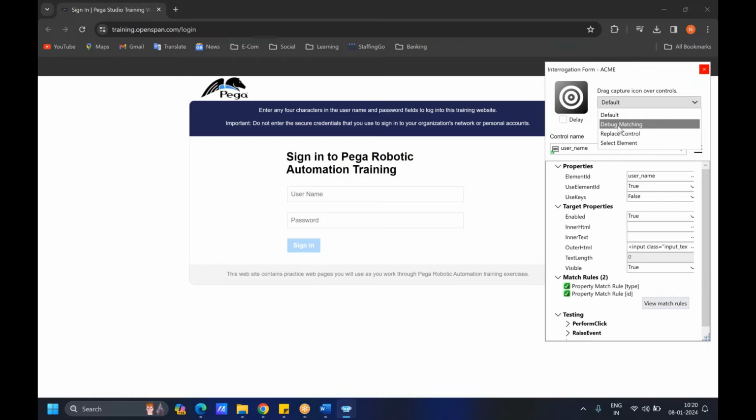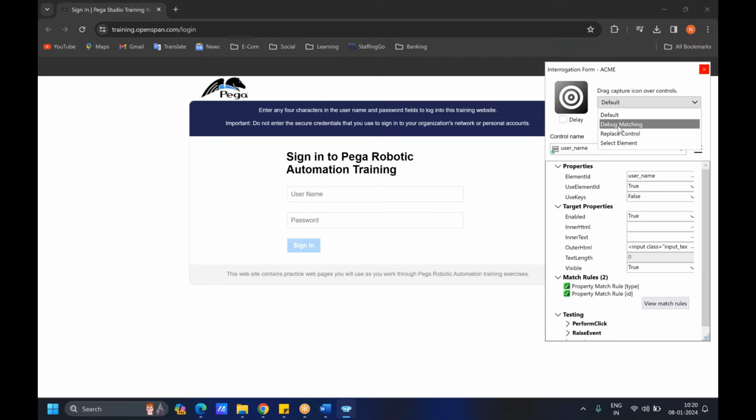So the match rules, as I said earlier in the earlier session, are trying to identify the element uniquely. So the match rules will identify uniquely, but it's not an accurate way. We have to do a few things manually in the match rules, but it will do some of the work, like 70%, 60% of the work, by using debug matching.